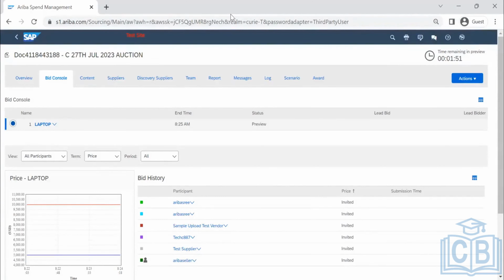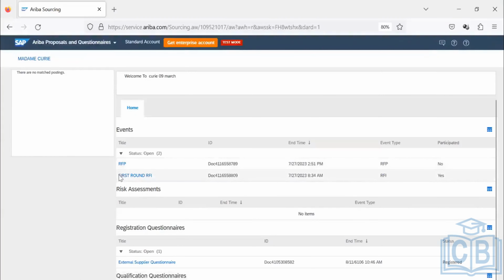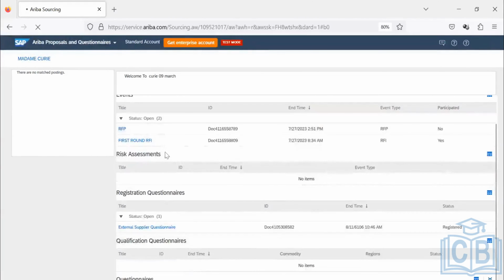Let's go to the supplier side and see what he is going to see. Let's see the auction.